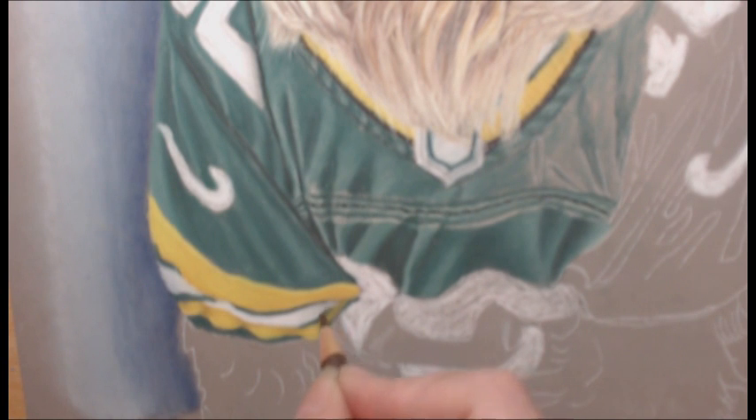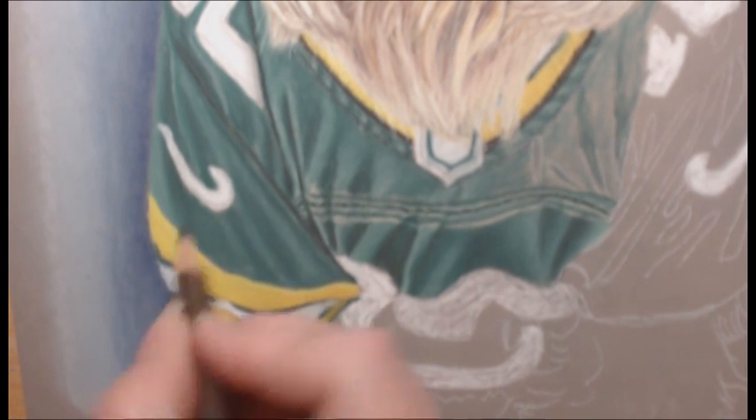As you can see, the ripples are now starting to take on a 3D look and becoming form-fitted around the leg of the dog. That just takes a lot of patience and working and reworking, blending and layering, and paying close attention to the reference photo. There's the gray going over the white to give it a shadow.